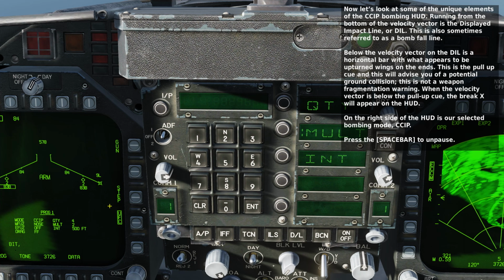Try to keep your speed about 500 knots and use smooth control inputs to line up the release. Aim for the group of trucks marked by red smoke. When the CCIP bombing cross appears at the bottom of the DIL, and it is over the target, press and hold the weapon release button, or press and hold right alt and spacebar. Once the bomb is released, pull up to 30 degrees to keep from impacting the ground. If you miss, keep trying.